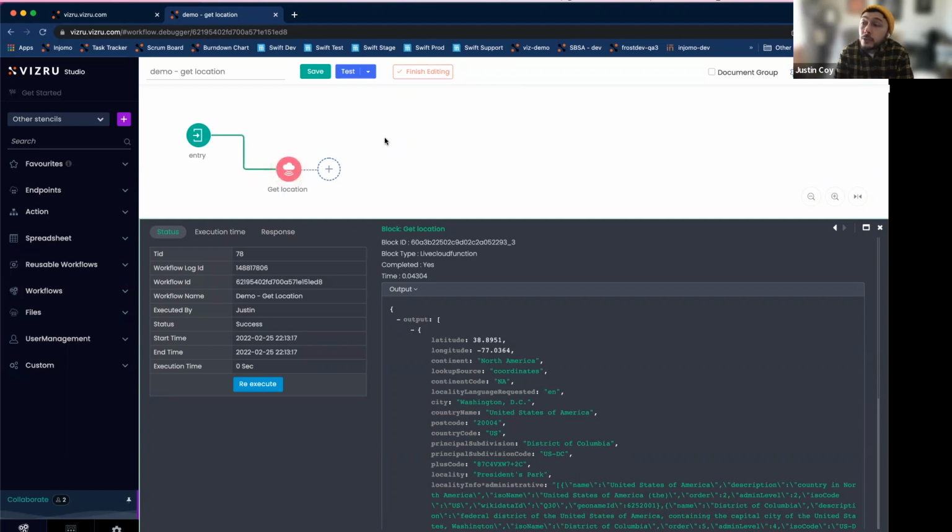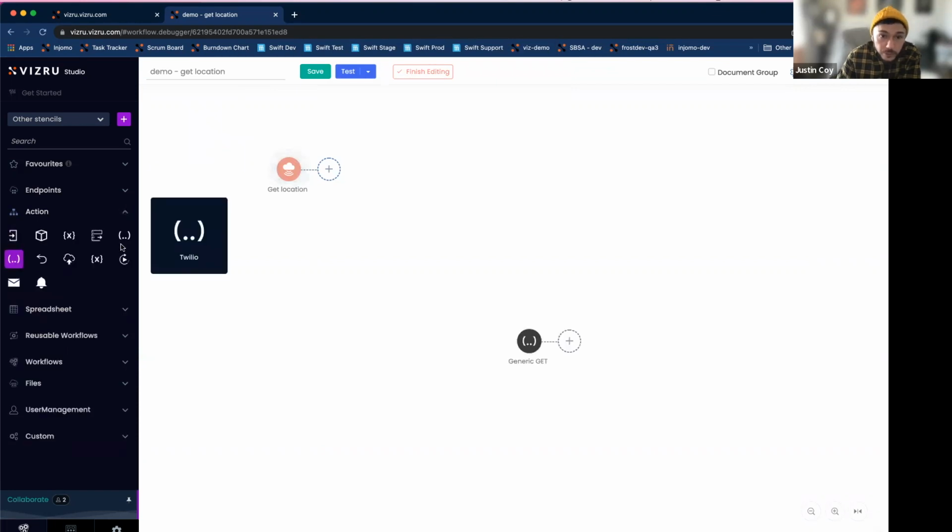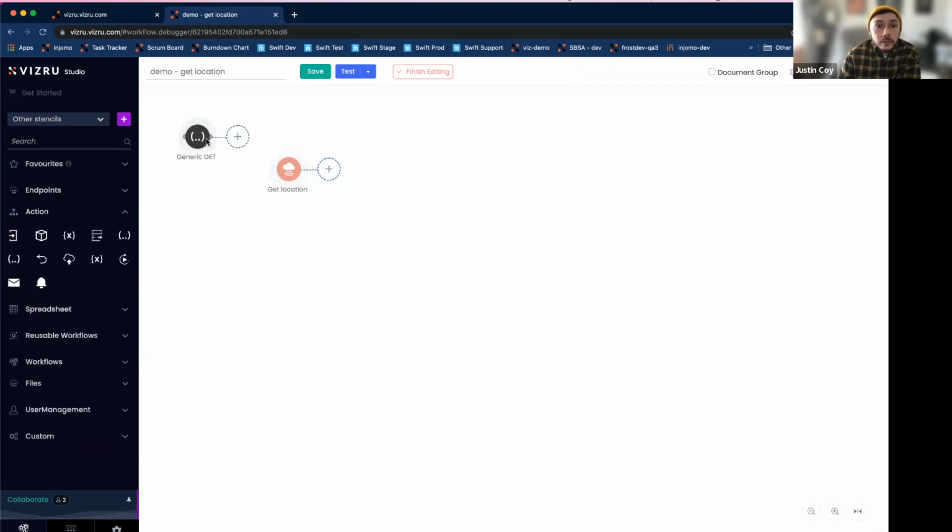Whenever you want to use a workflow as an API endpoint, you must first start with either a get or a post block. So we'll get rid of our get parameters and bring in our generic get block. This will be our starting point.